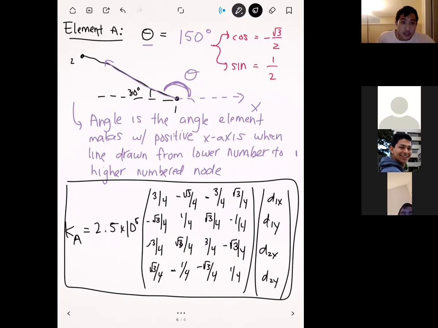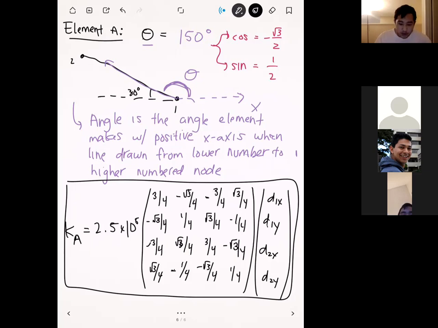Yes, so this is the element stiffness in the stationary coordinates. Because remember, the formula that we went over last time was already transformed into the stationary system. And so after we compute all the element stiffness matrices, we can combine them together into one global system. It's a little bit tedious when your angles are not 90 degrees or 0 or 180 or something like that. So you really have to be careful with your arithmetic here, because there are a lot of places where you can have a typo.